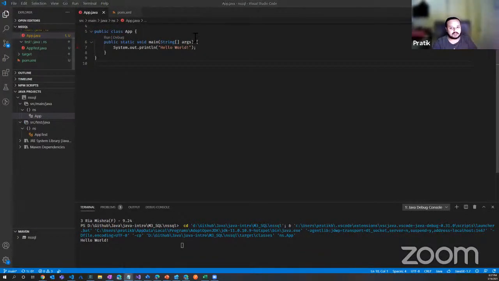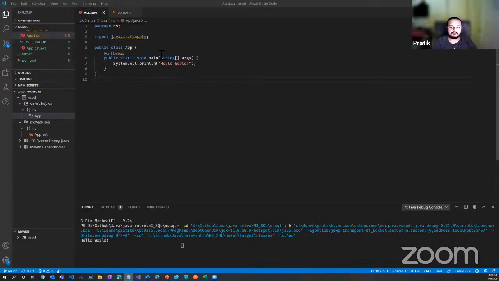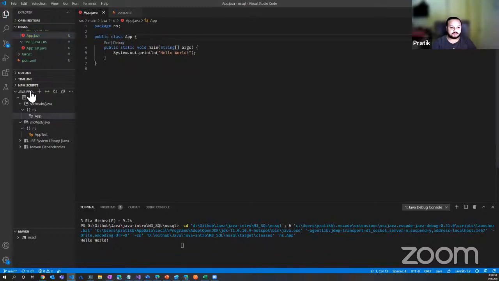I'll be doing all of my coding in Visual Studio Code. But you are free to use any IDE, whichever one makes more sense to you, for example Eclipse or BlueJ. They are all very famous, so you can use any of them. But here I will be using Visual Studio Code. One thing I've done here is I've created a Maven project. I've created a Java project here actually, and this one has been created using Maven.